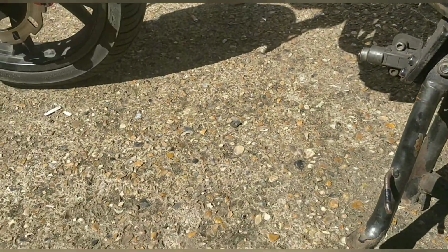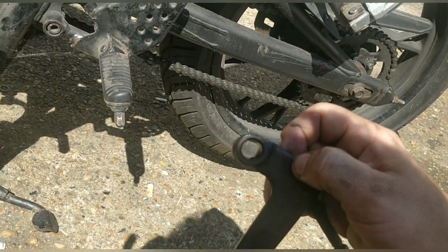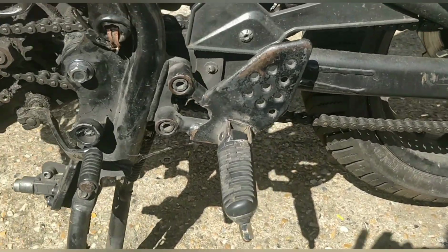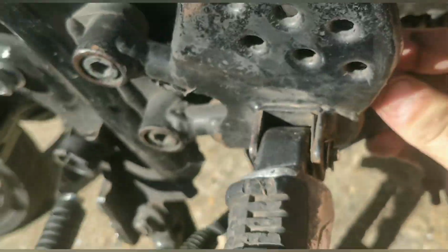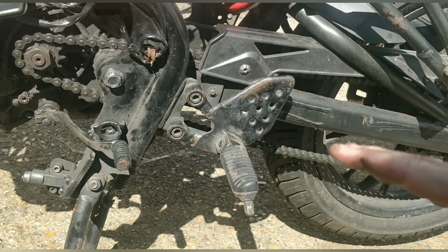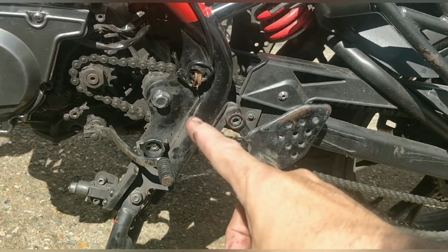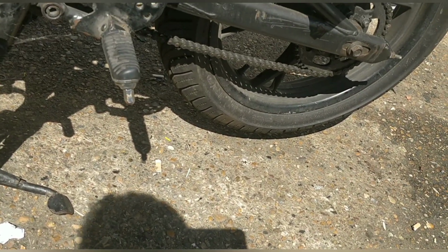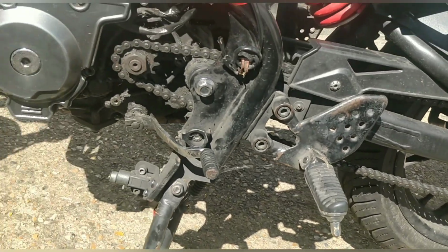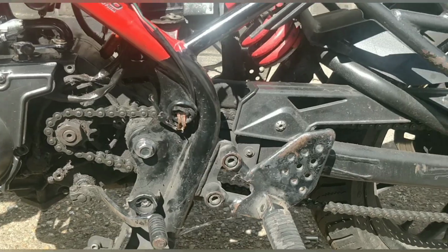Now I've already checked, this bar is a little bit too small to fit on the area I need, which is behind here. I'll show you in a minute because I'm gonna blitz that off. So I do need to do a bit of drilling out or a bit of filing, but that's okay. With enough grease and stuff, it'll pivot absolutely fine. And then it's about just kind of making it work using the threaded bar. So that's the plan for now. And that's what I'm going to do. If I can do that, then I can take it out after and give it a bit of a spin.